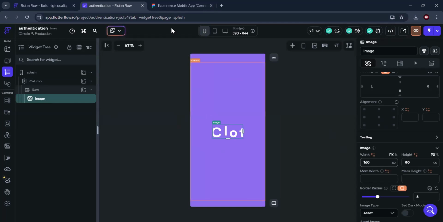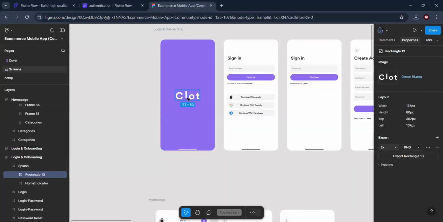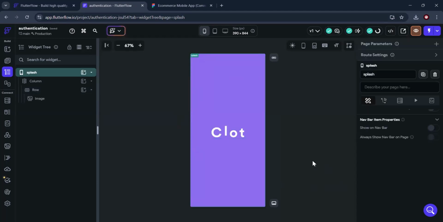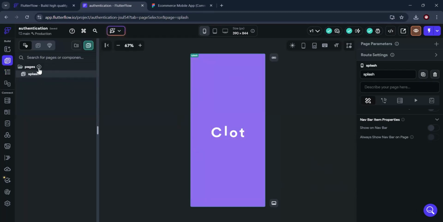So make sure you copy the exact size the developer used in his design so that you don't have conflicts here and there. So I'm going to change this one from 165 to 178, and we have our first screen ready. So I can come here and you can see that we now have one page which is a splash page.